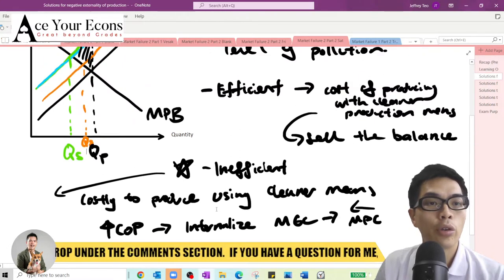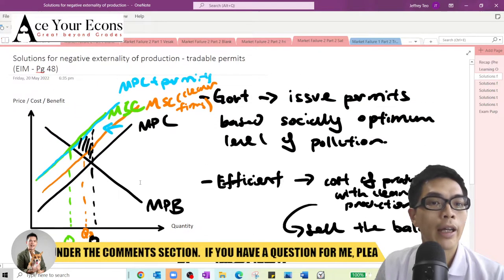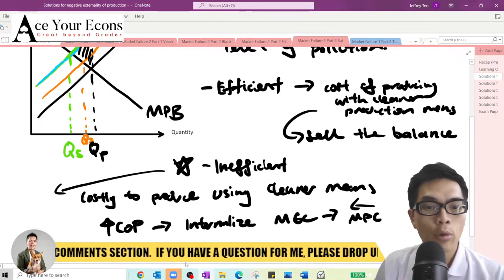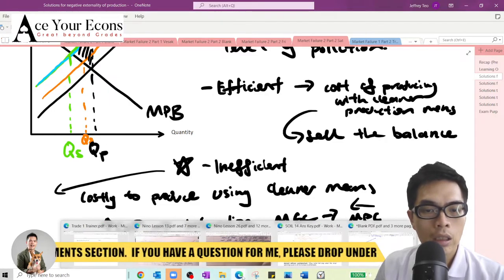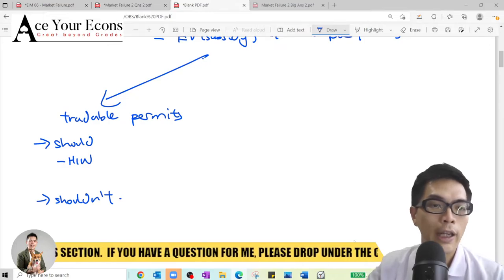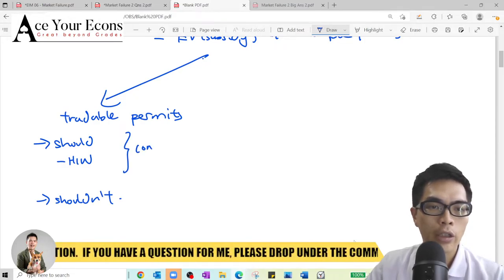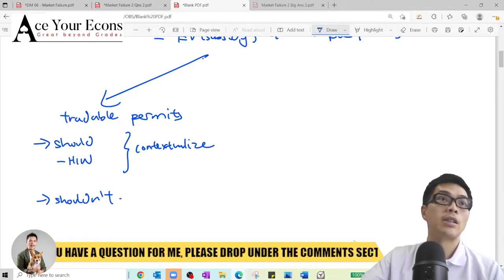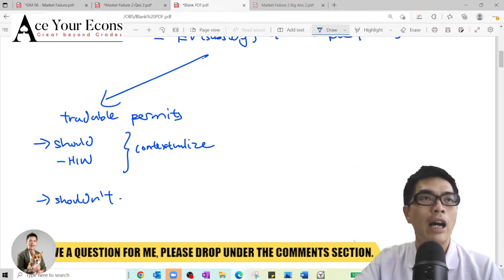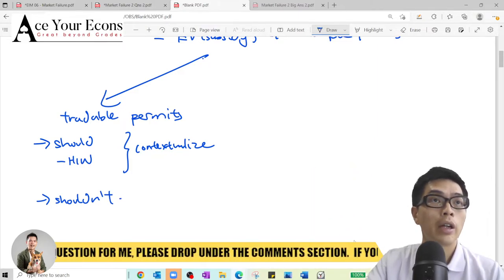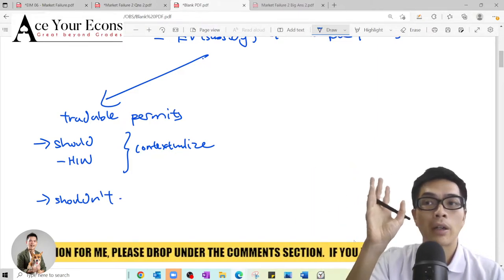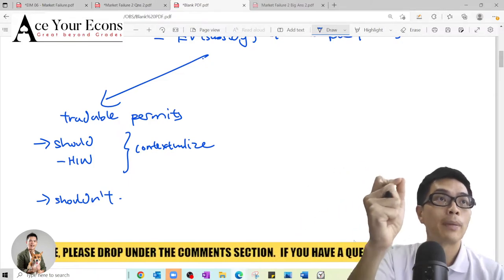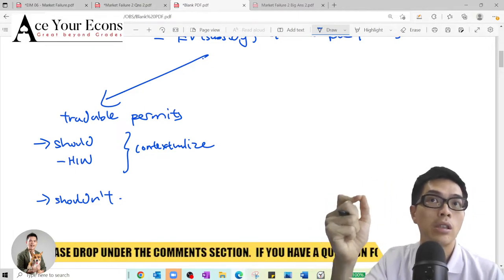You'll want to use an externality framework to illustrate how they internalize the external cost. Clear? So I'm looking out for candidates' effort to contextualize. You're supposed to use case evidence to suggest what tradable permits are used, and how they are used. Be exceptionally wary about case evidence: how they are portrayed to you and how you can use it to support how it works. Is everyone clear?